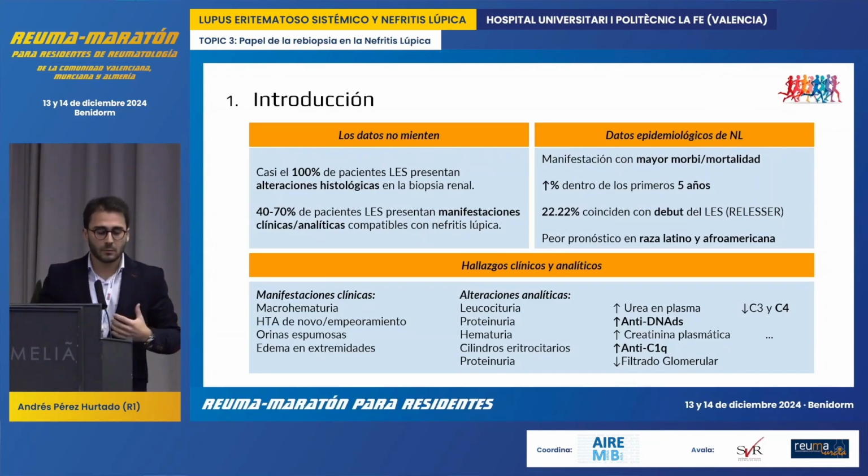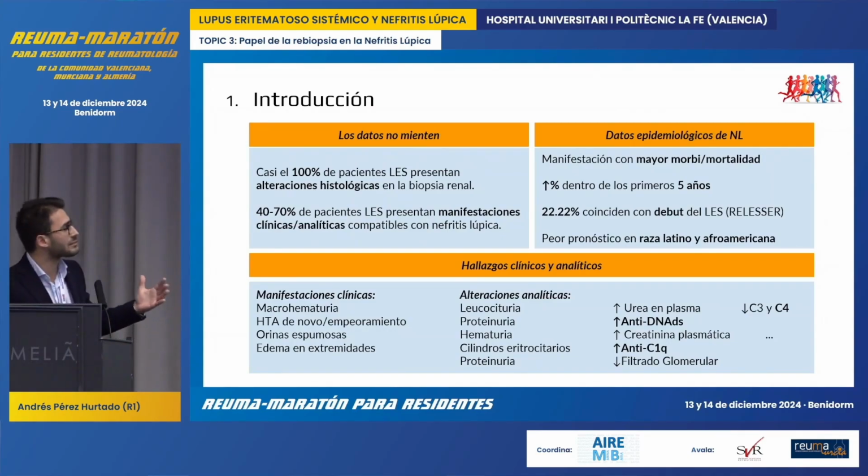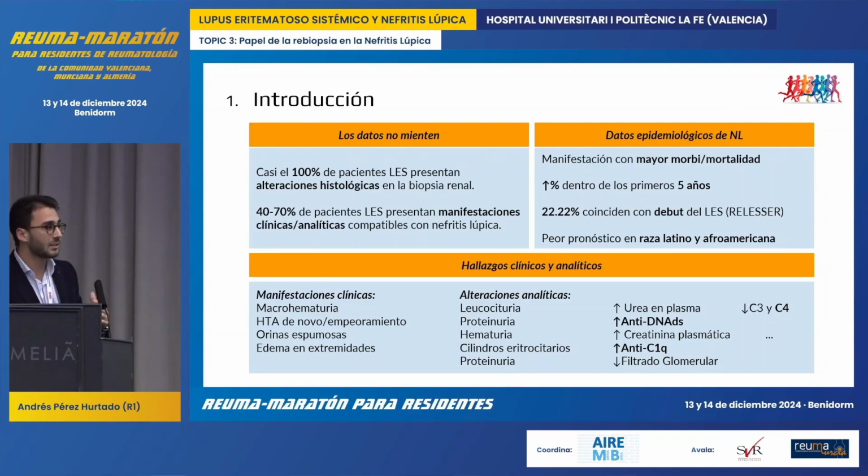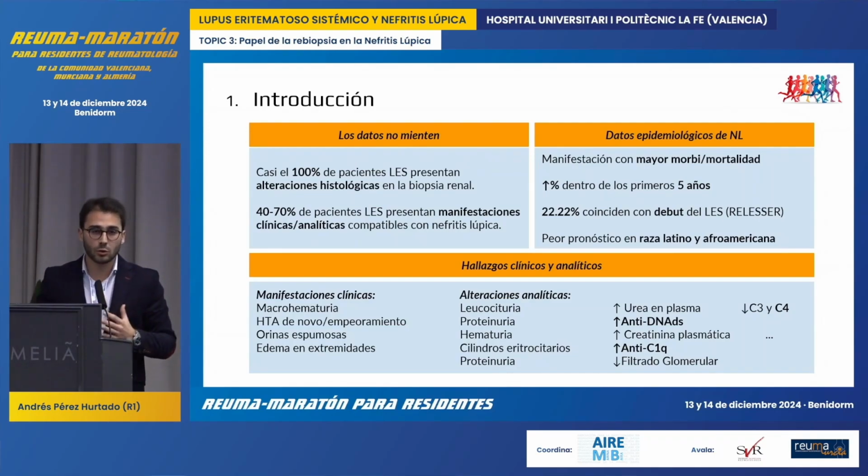As you already know, lupus nephritis really carries a high burden of morbidity and mortality, and moreover, it is one of the leading causes of death over time in systemic lupus erythematosus. It usually presents within the first 5 years after the diagnosis of lupus, and even in a significant percentage, around 25%, that is, in about a quarter or a fifth of patients, it will appear and coexist with the lupus diagnosis. Therefore, it is a condition that must be taken seriously.